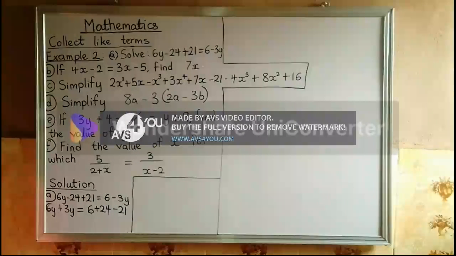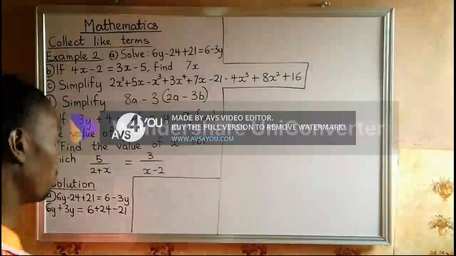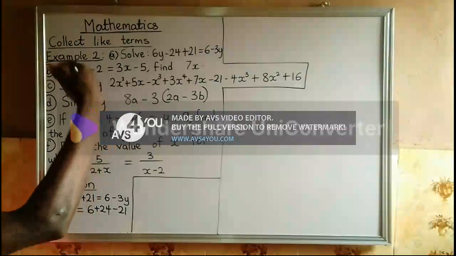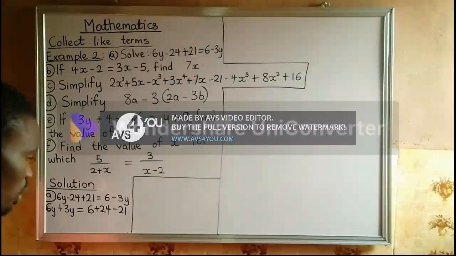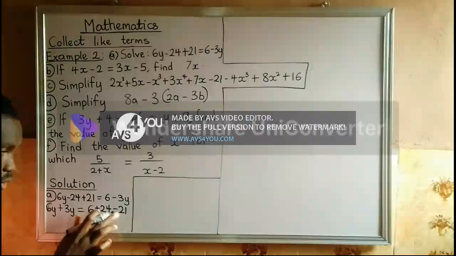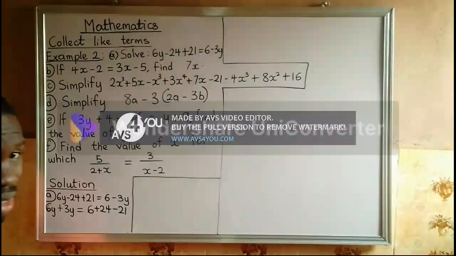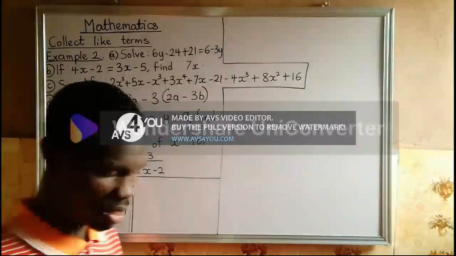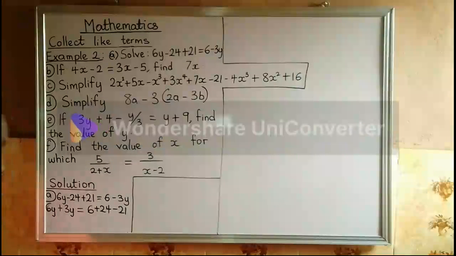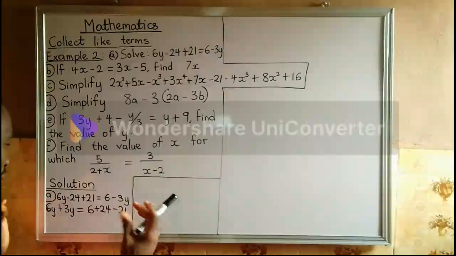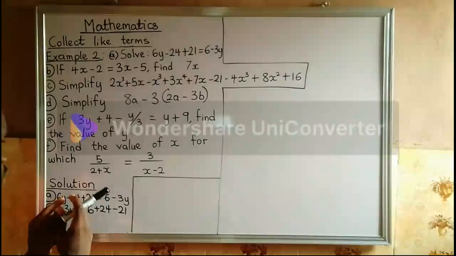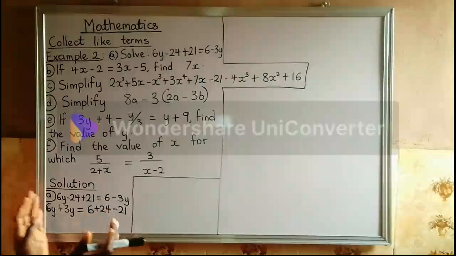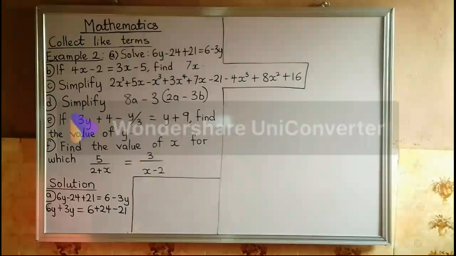Okay, so we proceed. Another thing I would love to mention is you work mathematics downward, not sideways. So take note of that. Also to avoid confusion. When you are having more than one equals to sign in an equation, then it could cause confusion. So that's why you have to maintain solving downwards and not sideways. So 6y plus 3y. Okay? Now, we have collected the like terms. 6y and 3y are like terms. They are together now. 6, 24 and 21 are also like terms. They are also together. So we have collected the like terms.